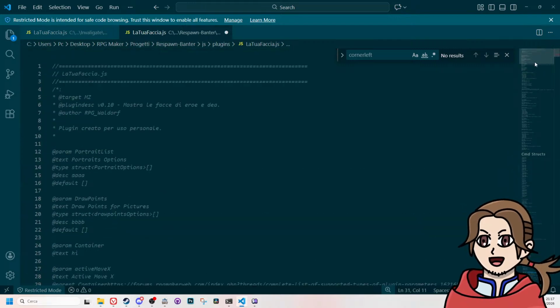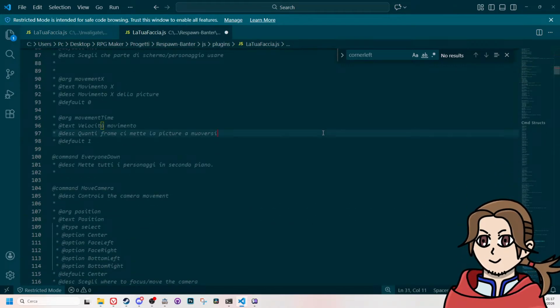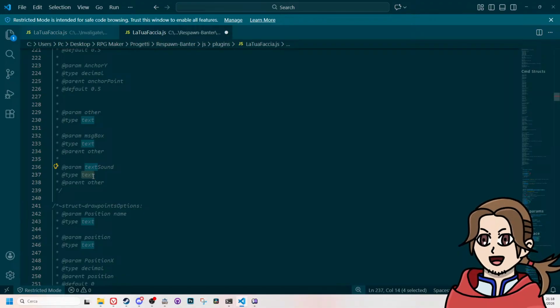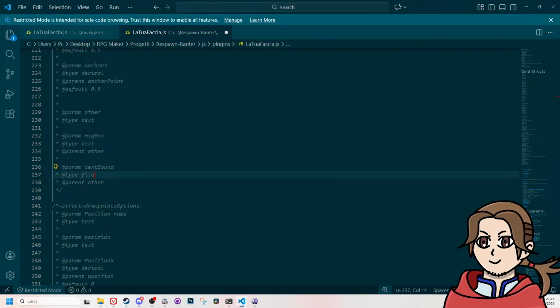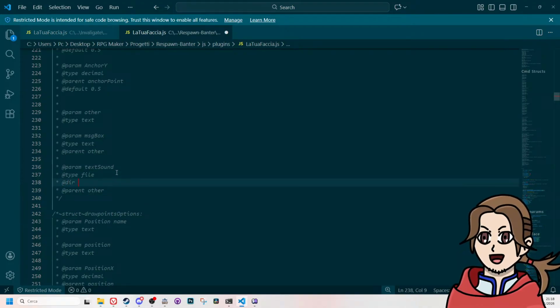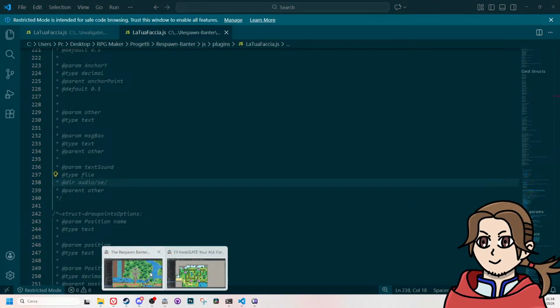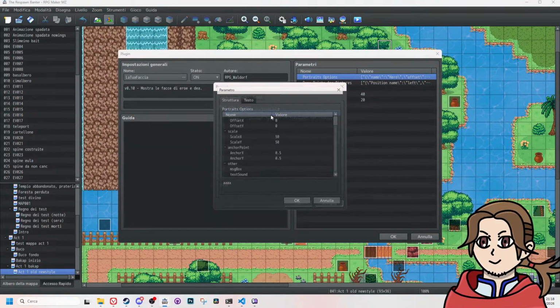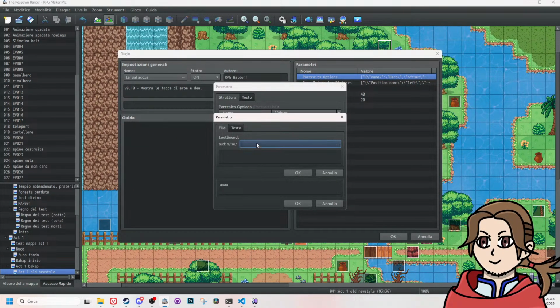Let's see, we already have the parameter for it. Let's see. Sound was... Yes. So it's not type text, it's type file. And I suppose we need to have a parameter like dir audio se. That's how it works. Oh yes!